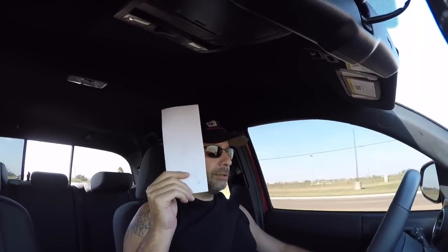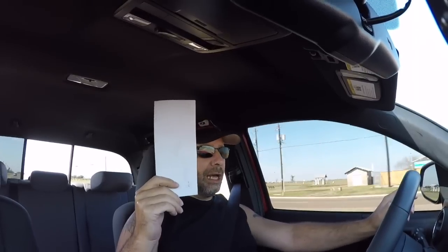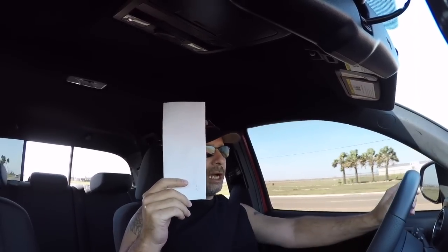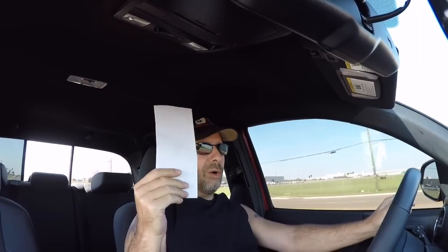Let's put down both rear windows. I can feel it coming from around the seat on my shoulders, but in the middle of the truck we're not really getting a ton of wind — just a little bit of a breeze with some noise. Let's put those back up. Now with just the rear window open, I'm going to put the front passenger side down too. There's a bit of wind blowing toward that passenger window but it's not really seeming substantial.